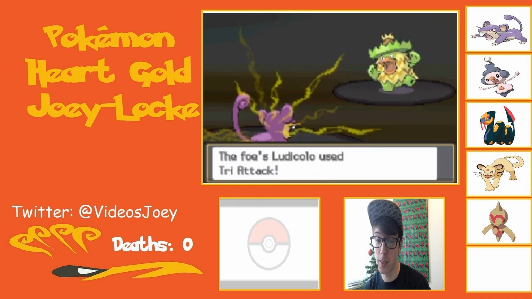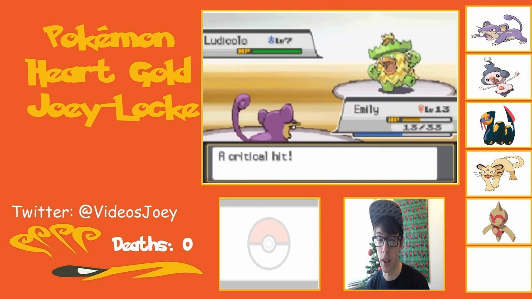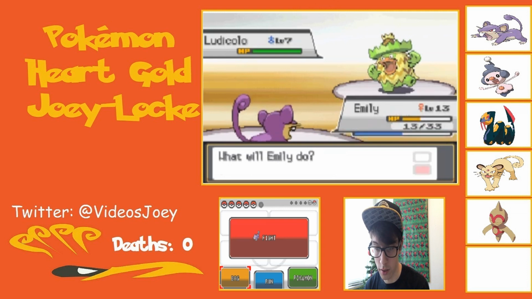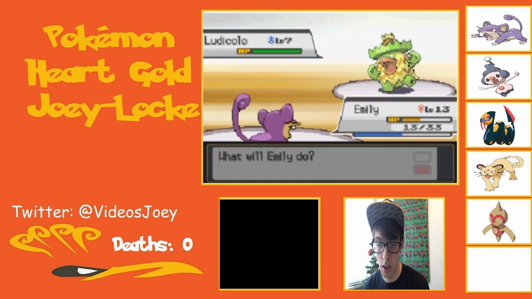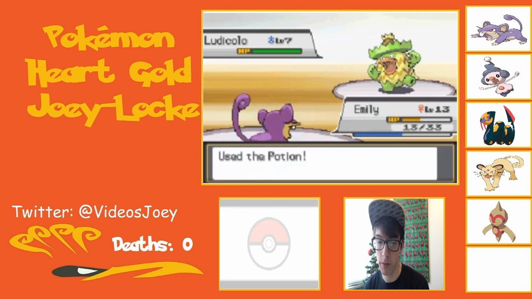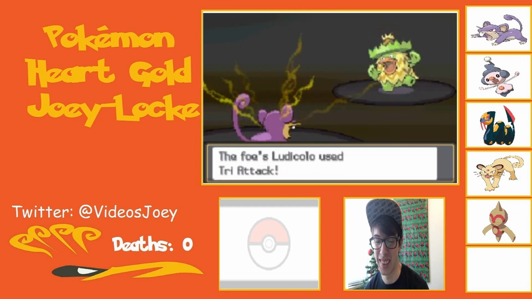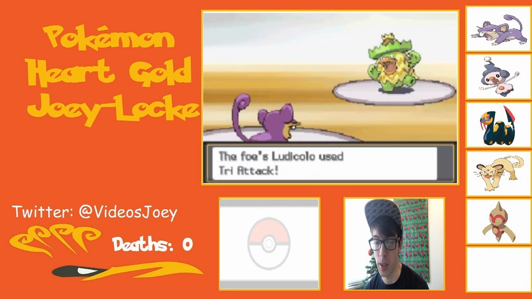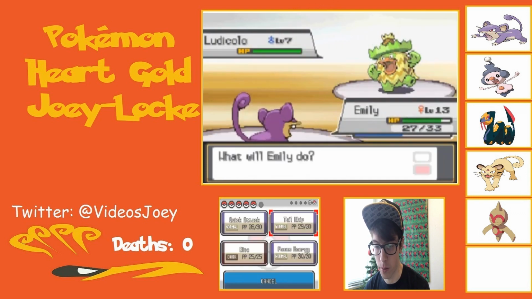Okay, let's chill out a little. Okay, a crit took down about half, so I'm not too worried. Okay, we're okay. When it started going down, I get nervous. I really do. Let's see. How much does a regular attack do? It should be less than 10, right? Yeah, okay. We're fine. Let's do one more Tail Whip.